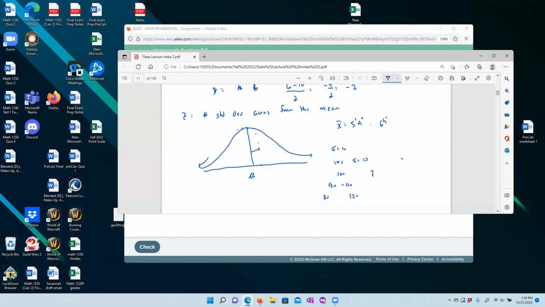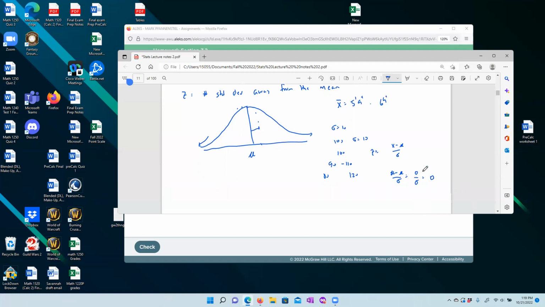So what the z-scores allow us to do is turn everything into this: if I take the average, x minus mu divided by sigma, right? If my x happened to be the average, it's mu minus mu divided by sigma, which would be 0 over sigma, just equal to 0. So that tells me that the average score is a z-score of 0. There are going to be a lot of observations around 0, and not so many the further we go out, less and less. And that's positive and negative, right?